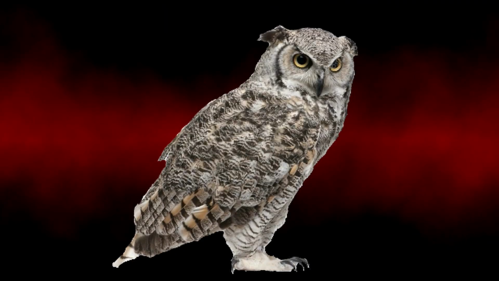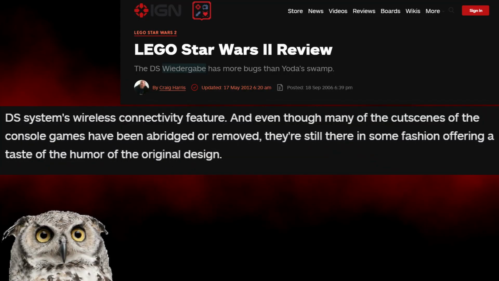Anyway, back on topic, this looks like their first rendition of the characters and levels, and instead of polishing them, they said, screw it, it's good enough. And even though many of the cutscenes of the console games have been abridged or removed, they're still there in some fashion, offering a taste of the humor of the original design.